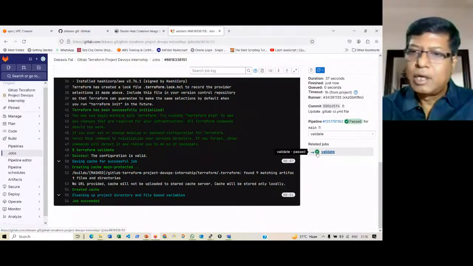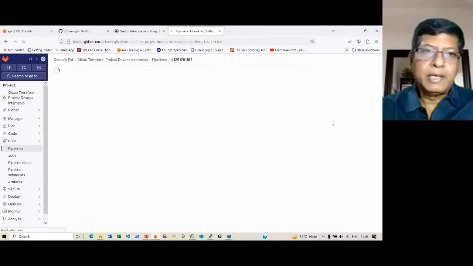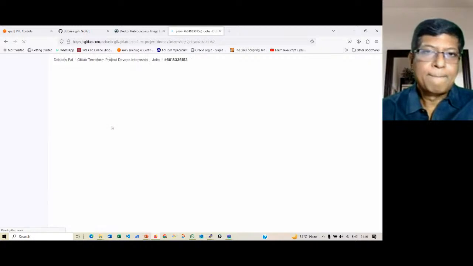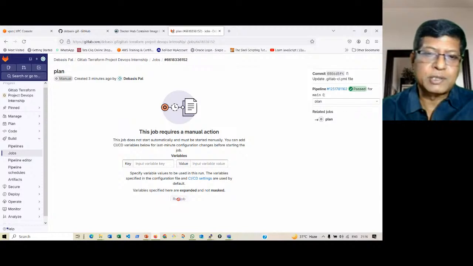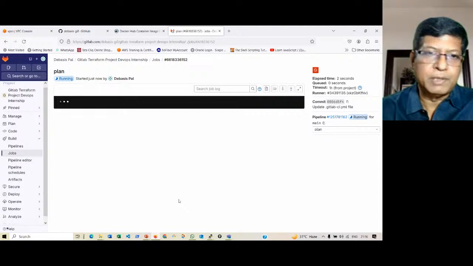I can go to the pipeline to see this is a pipeline number. I click on it and I can see a holistic view. So out of this pipeline of 4 jobs, the first job, validate, has passed. Now I will manually run the plan. I know you might have some questions. Please park those questions. We will attend to them after we have completed.